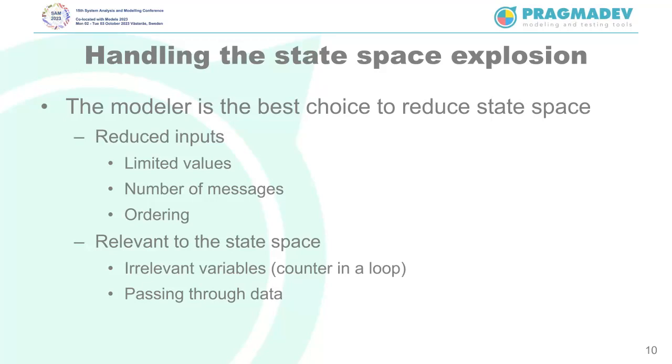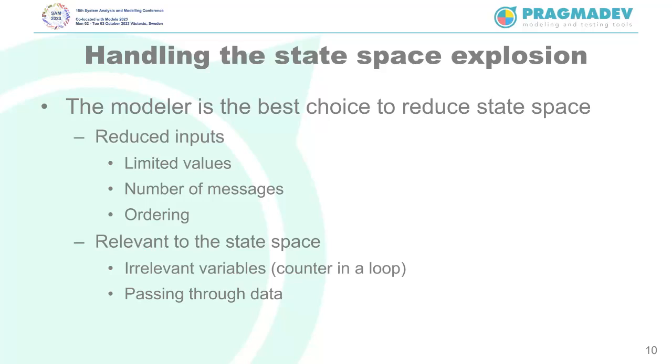So what we did first is we let the modeler decide which values are interesting. He wrote the model, so he knows. But we don't want the model to be modified. So we have a configuration panel for the exploration, and we say, this parameter, you don't have to try all values. Maybe you can try 4 values out of this integer. That reduces, of course, a lot of the state space.